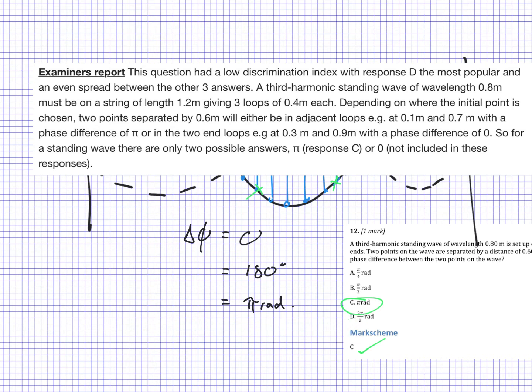Most kids are applying the phase differences of two waves, and they're realizing that the 3/2 pi is the separation difference between the 2 points if you were comparing two different waves. That's what most people will teach. That's what all the resources have. So D is more popular than the key, and the other three answers are spread evenly. So the statistics on this question are just garbage. And again, we could have predicted that, given that they asked these questions without being explicit in the curriculum. Okay, now rant over. I'm pretty sure I'm done.